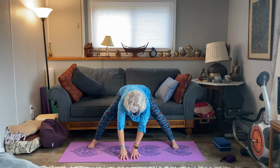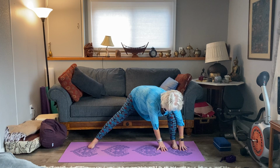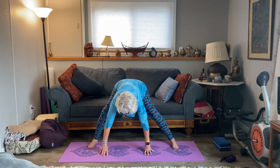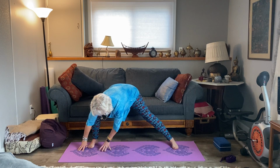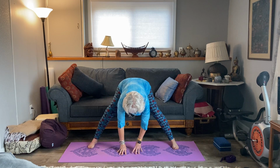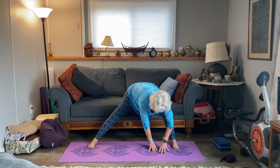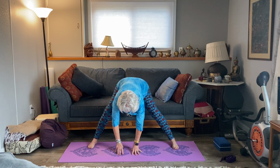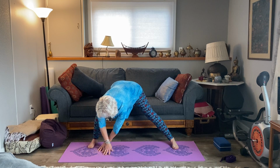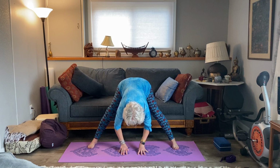Bend the knees, walk your hands over to the right foot, left leg extends, walk your hands over to the left foot, right leg extends. Inhale to center, exhale over to the right, inhale to center, exhale over to the right, inhale into center, exhale fold.